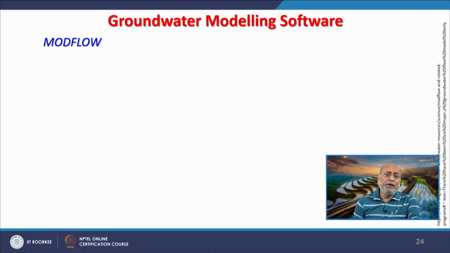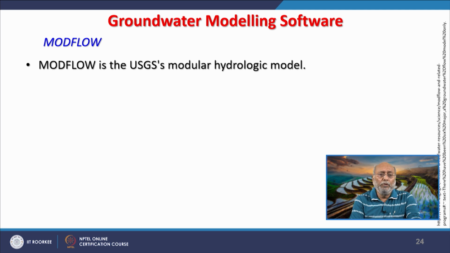So, examples one after another, a few well known softwares. MODFLOW is very well known. MODFLOW is a USGS modular hydrologic model. Modular means you can buy some component for a certain purpose, then next you can buy another, and it really is a kind of extension of different extensions or modules. So, that is why it is called modular. Initially you may not have the budget for buying the entire set of modules of MODFLOW.